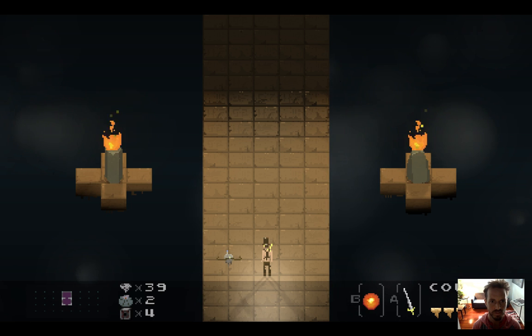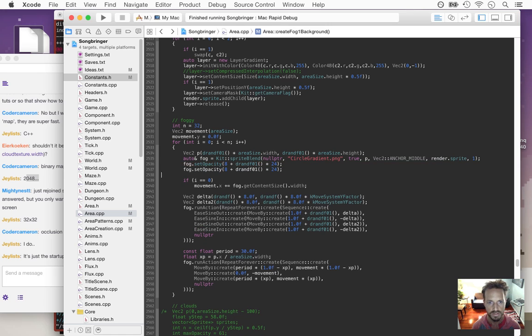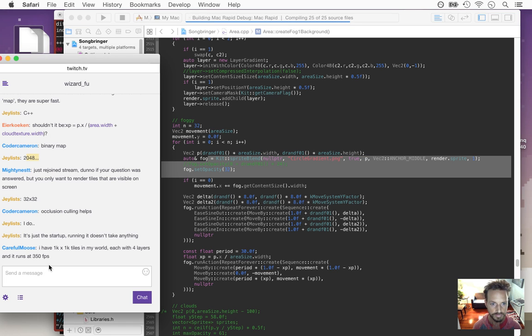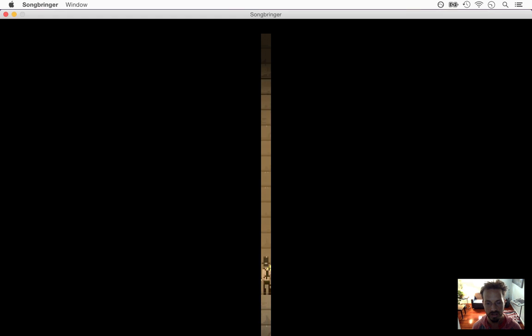So wait, this time there's a bunch of space between them. Why is there all of a sudden some space? Maybe it was my DRAND throwing in an extra DRAND there. 300 frames a second? Whoa! Yeah, it's just a startup. Okay, right. Well, again, I don't know.